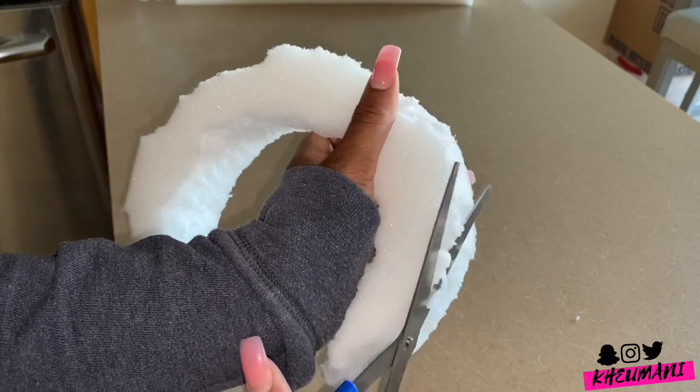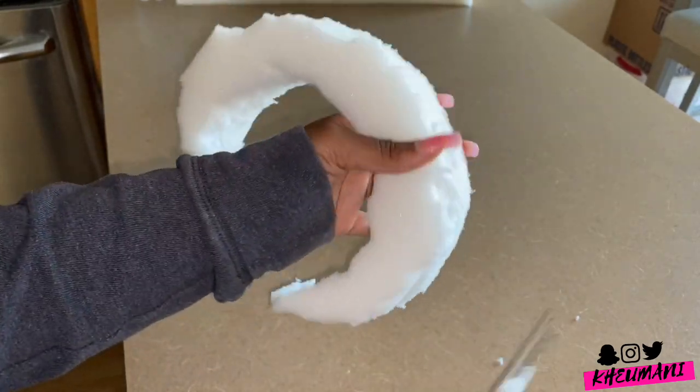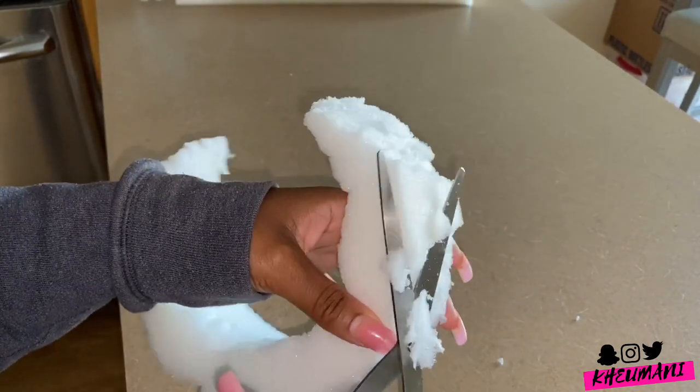This is what she looked like when I pulled her out. She is a bit lumpy, so I am going to take some scissors to clean her up.